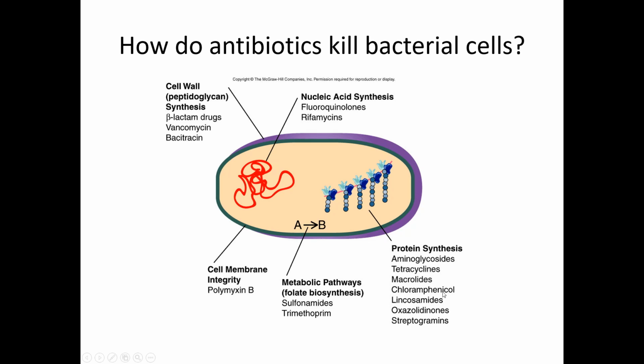Only some of these can actually get into your cells. Most of them are kept out one way or another. But that is how antibiotics tend to help try to kill bacterial cells, or at least prevent them from reproducing so that your immune system can take care of them a little bit better.